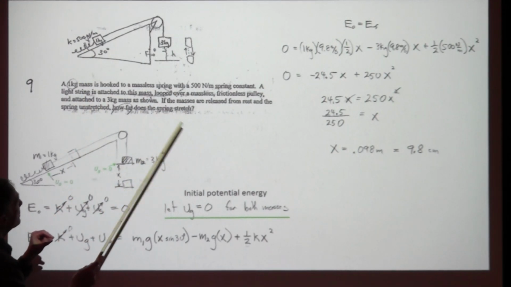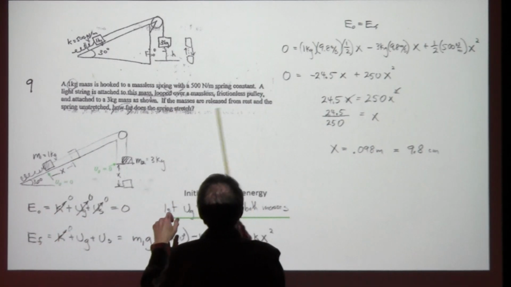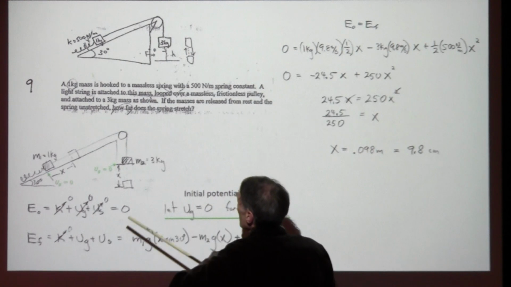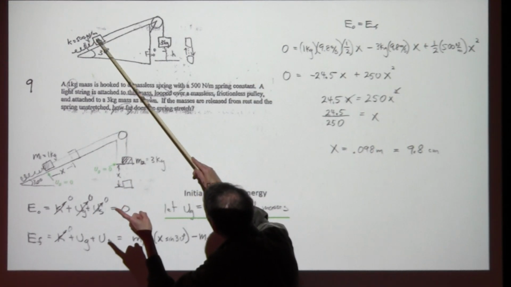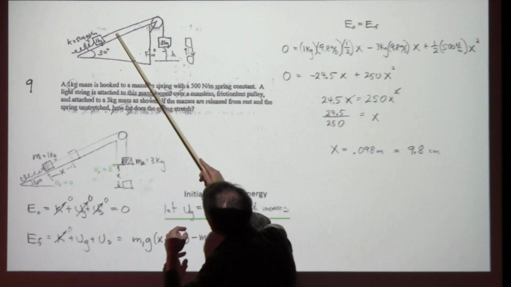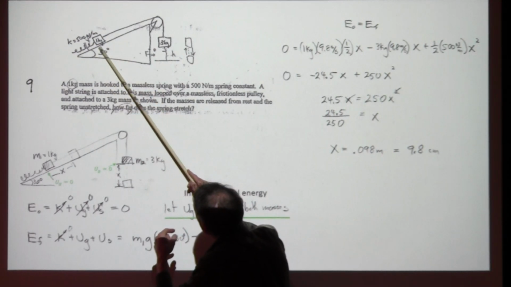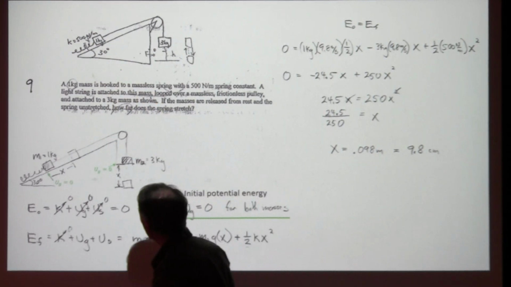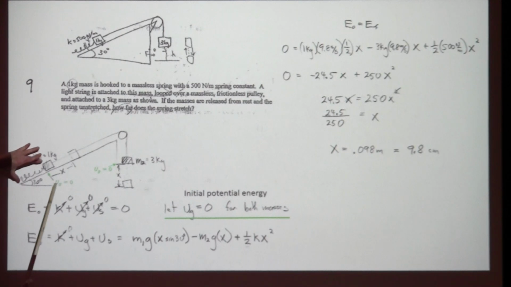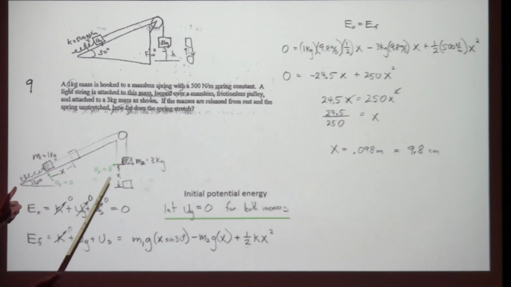And the question is, what is the question? If the masses are released from rest and the spring unstretched, how far does the spring stretch? So basically, how far does this thing go up? However far this thing goes up, some distance x, it's going to stretch that spring. I've sketched this a little bit, I don't know whether it's any better, but this is that surface.